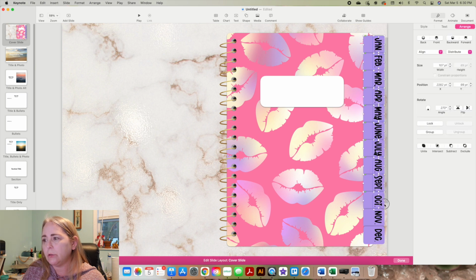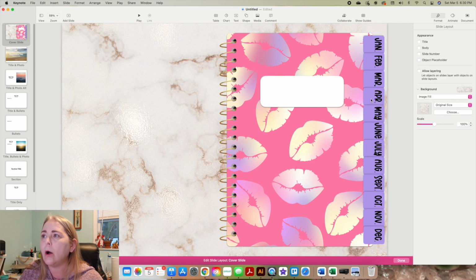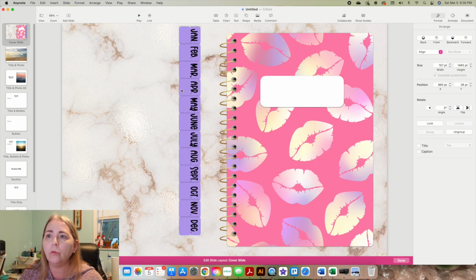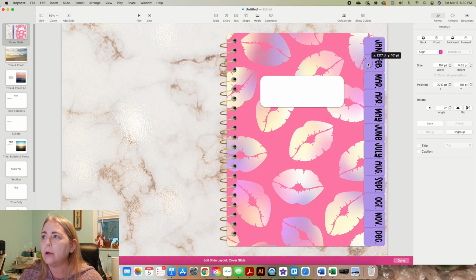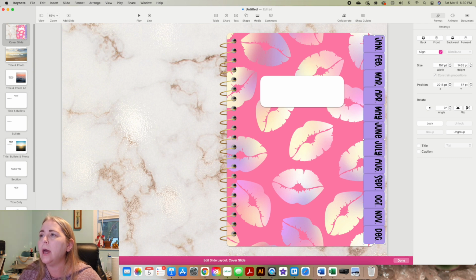Now, for the purposes of the copying and pasting, to make sure everything stays like it is, highlight every last one of these. Make sure you do not have the actual planner highlighted, just the tabs, and then click on group. And that groups them so that it is now one. No matter where I move, no matter which one I grab, it's only going to do one. Put it back over here. I know it's in the center because that little guide showed up. It's not touching the edge. And now I want to send it to the back.